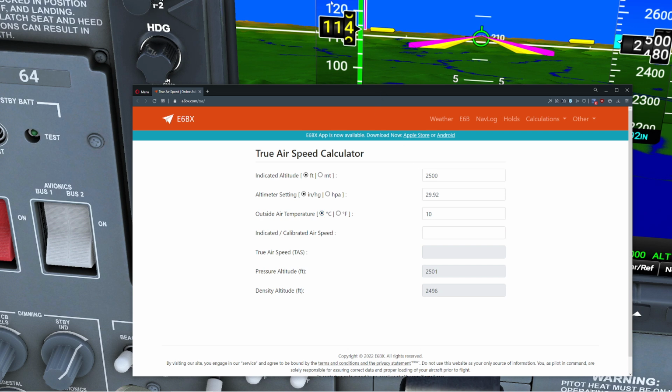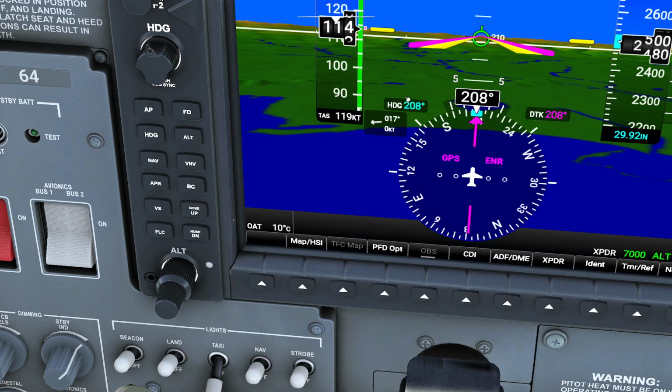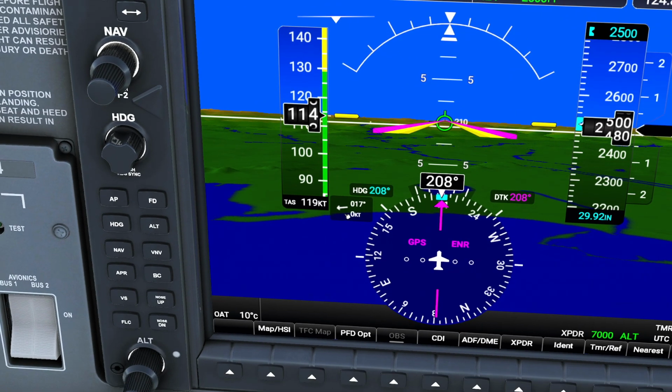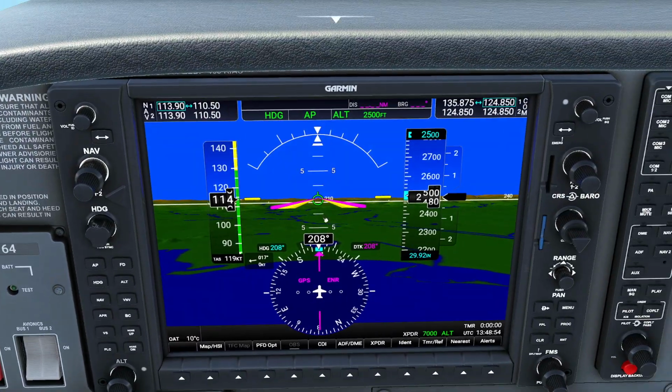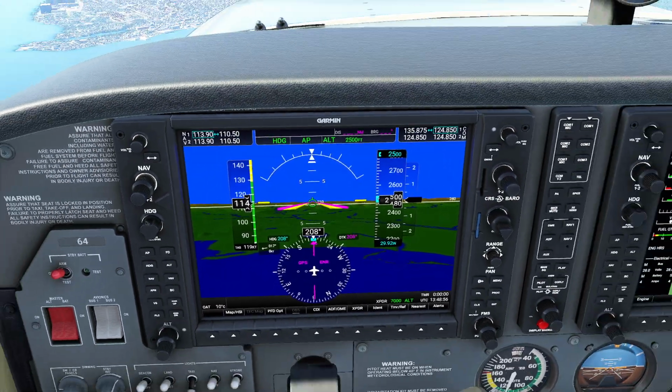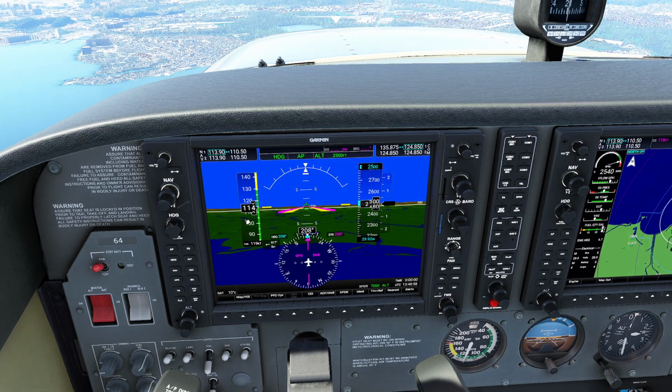Important. Indicated airspeed is 114 knots. I'm going to type in 114. And it's going to do some quick math for me, and it's going to tell me that my true airspeed here, as you can see, is 118 knots, which is exactly correct. Because if you take a look here, it says that our true airspeed is 119. You're probably sitting there saying, it's wrong, it's wrong. It's about a quarter of a knot off. So I would imagine the calculation here is probably slightly more precise, but we can't actually read our exact speed.